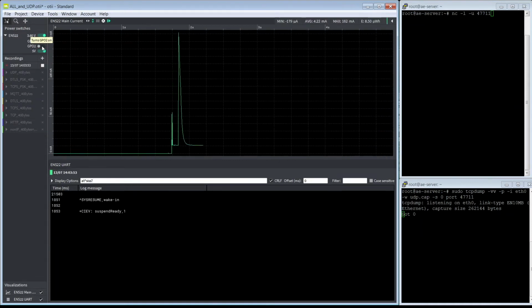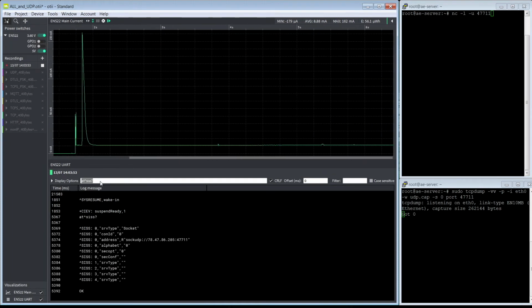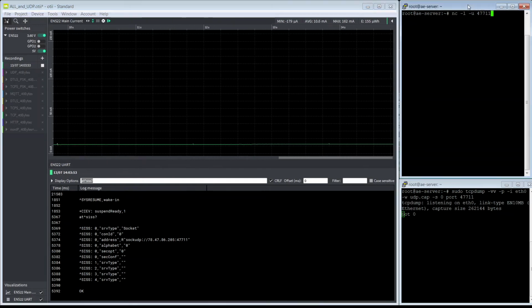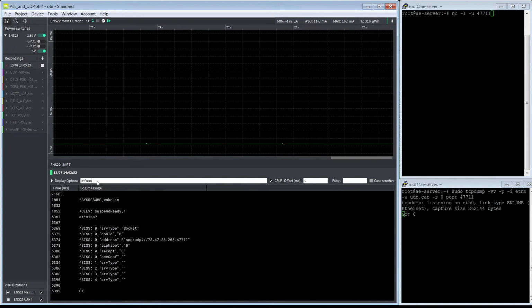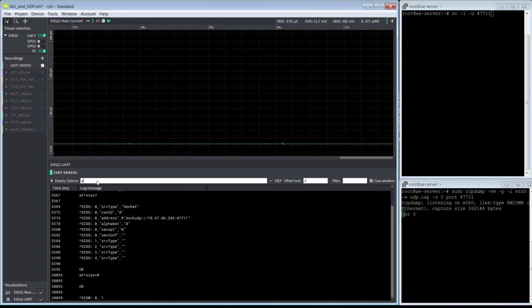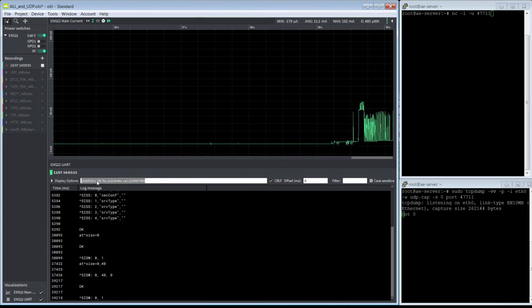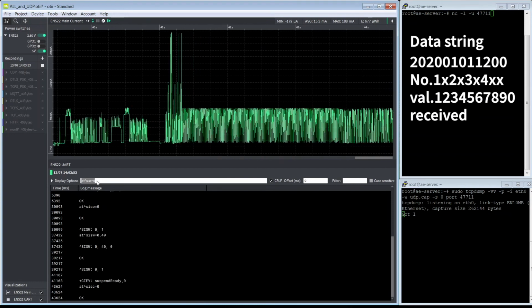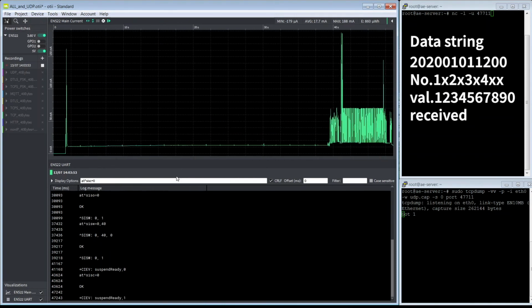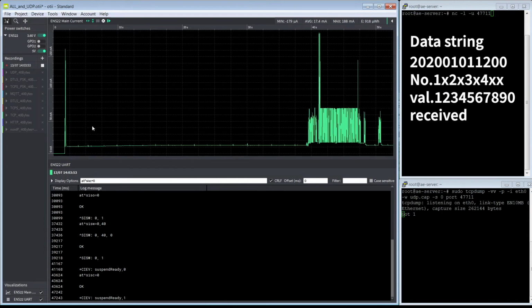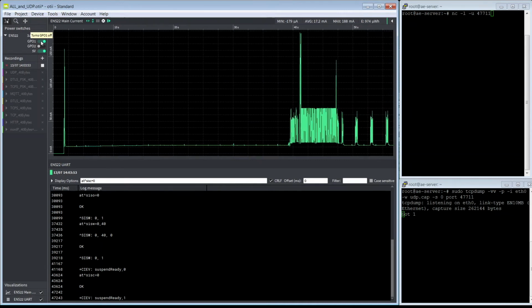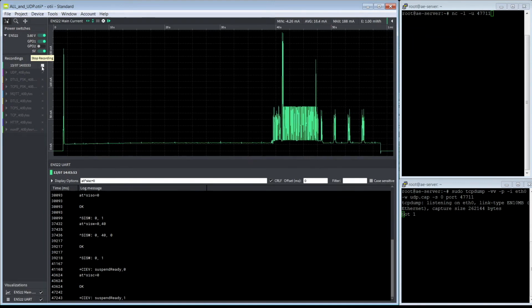And I wake up my module, and I've prepared a UDP socket on my server, and I'm listening on that server port to see my final data, and I've got a TCP dump running as well. So I will just open the UDP socket, and as soon as the connection is open, I can send my 40 bytes of data, and then I will close my socket. And now the module is showing me that it's available to go into sleep again. And here I can stop my recording, because this is exactly the scenario I've done with the other protocols as well.